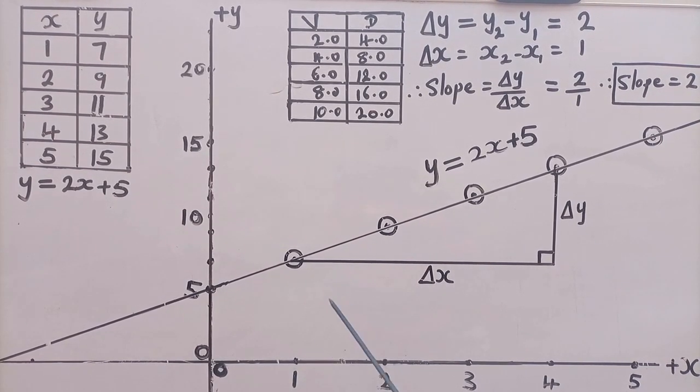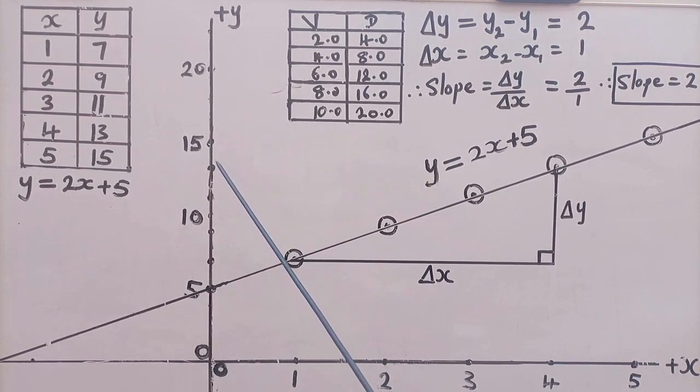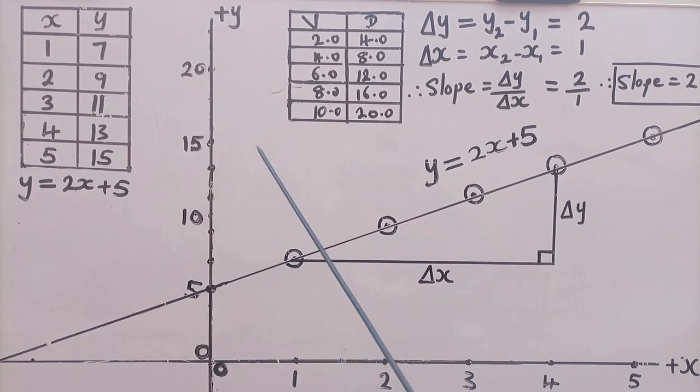Now let's use this Cartesian sketch to obtain the slope for the same table. The formula remains the same. It remains change in y over change in x. From here to here is change in y. And what does that mean? From here to here corresponds to from here to here. Check it very well. This place is this 13, while here is this 7.